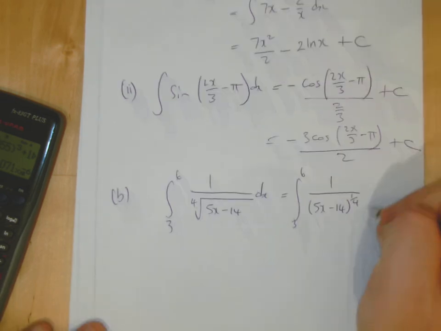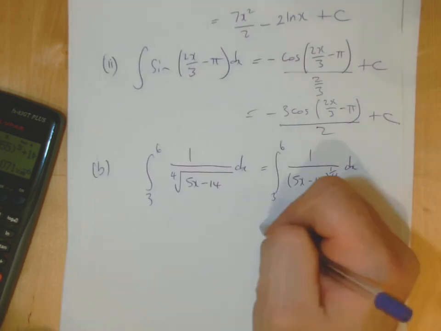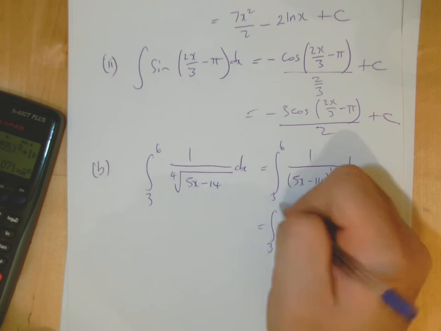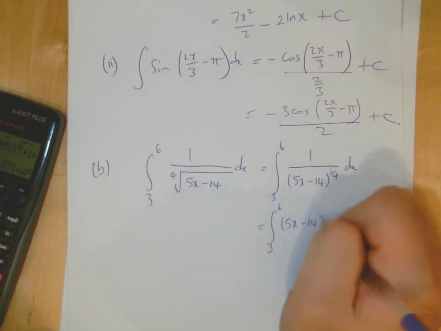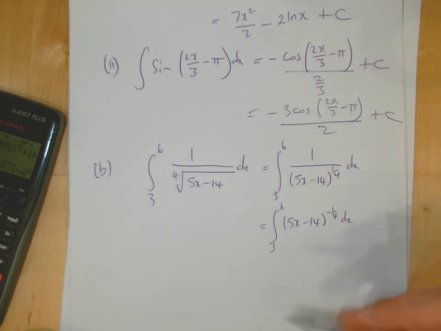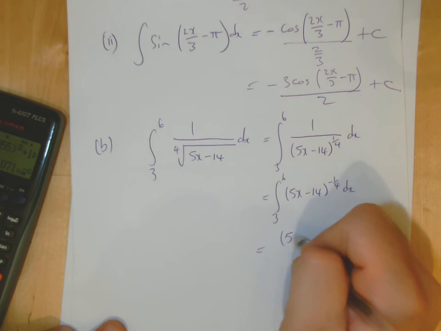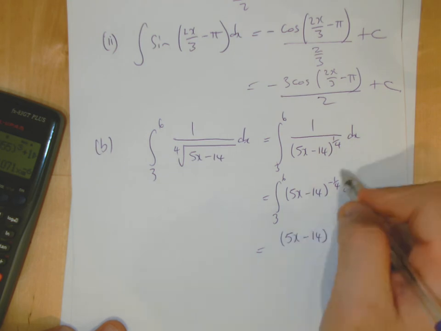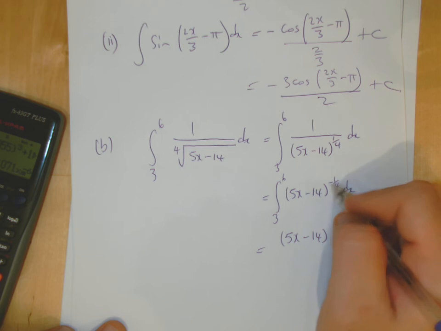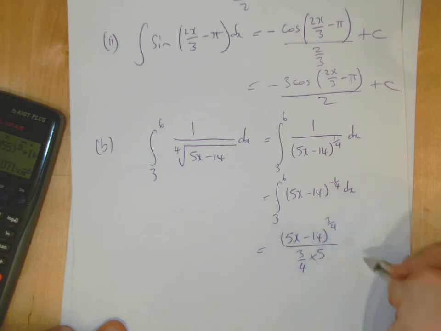And then, of course, to go further with this now, you need to take that up, okay? So it becomes minus quarter dx, okay? That's what you need to do, of course, and then we can integrate it. Now when you integrate brackets, don't forget, you add 1 to the power, you get 3/4, divide by this new power, which is 3/4, times then by the derivative in here, which is 5, okay?